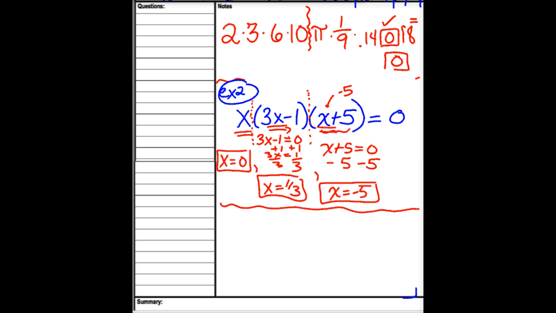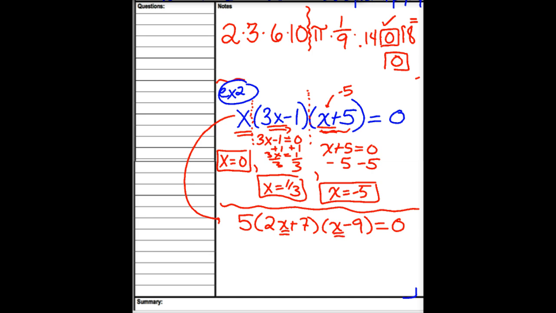So watch another one and be careful. If instead of an x, I'd had a 5 out front, and then maybe a 2x plus 7 and an x minus 9. I'm going to let you write that down. I wrote that really fast, so I'll give you a minute to write that down. This is a 7 right here. So notice on this one, I only see x in this problem twice. So what that means is I'm going to get 2 answers.